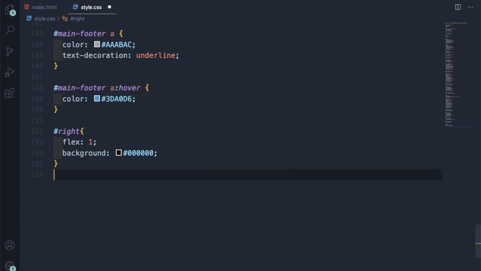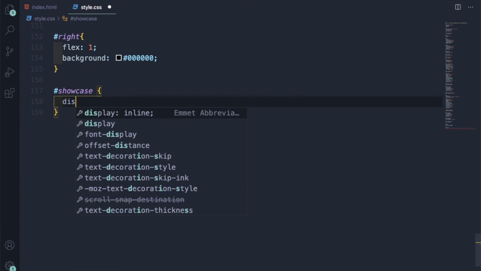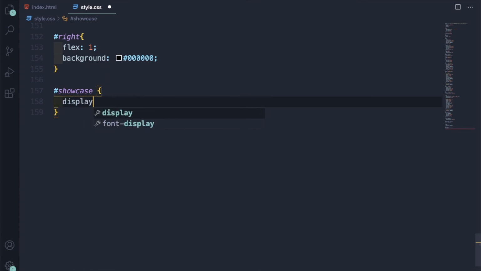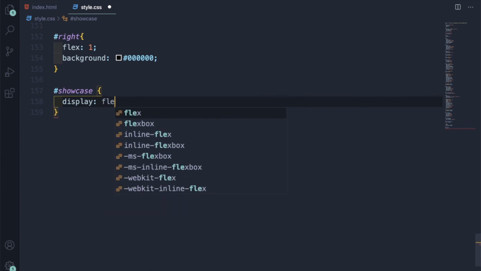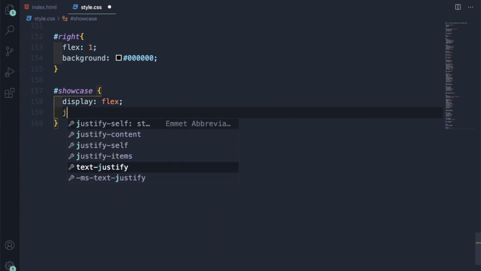Let me create it below right because it belongs to that showcase. Write the showcase first, and again it will be display flex. So our right side actually consists of 3 images. So I'll show you how.